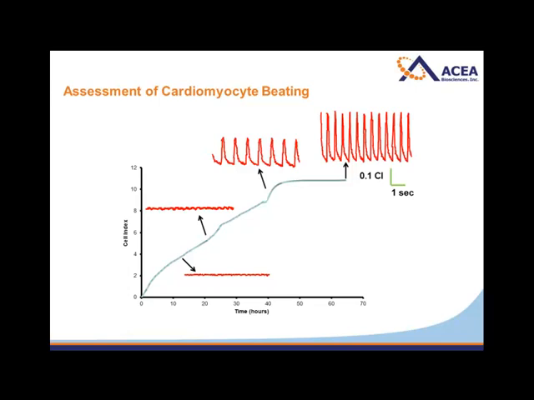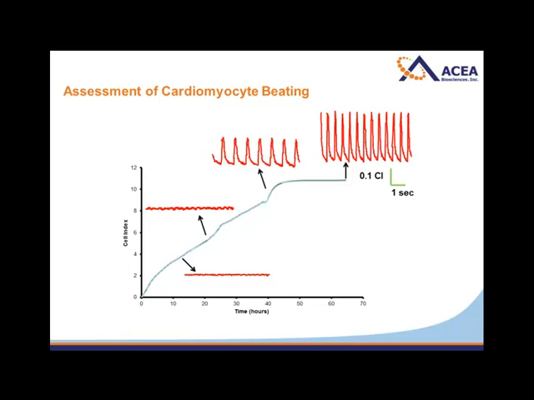But what they're doing over time, if we monitor on an infrequent time scale, like every minute, is they're actually filling up that well, covering the surface area, spreading, and they're forming syncytia. They're forming electrochemical coupling, really strong gap junctions. And so as that really strong cell-cell contact forms, you can see over time this gradual increase in the impedance or decrease in the current flow.